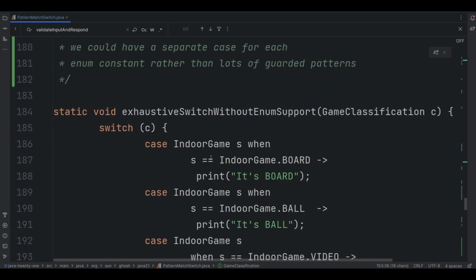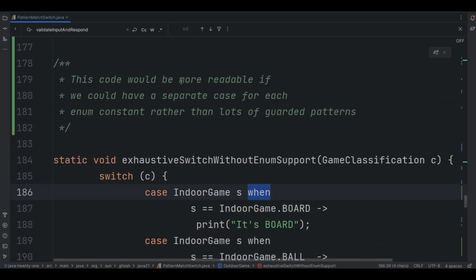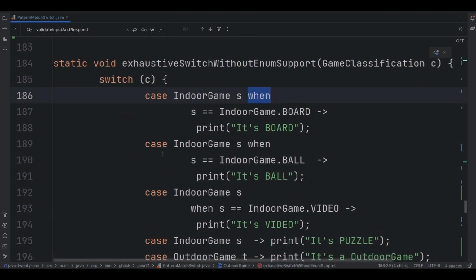If we write this code using the previous feature, I showed you that if I am passing a game classification here, it can be used to match the pattern with guards. This is not that readable. Let me show you the code: case indoor game S. If it matches the indoor game class, then it will substitute the value here.